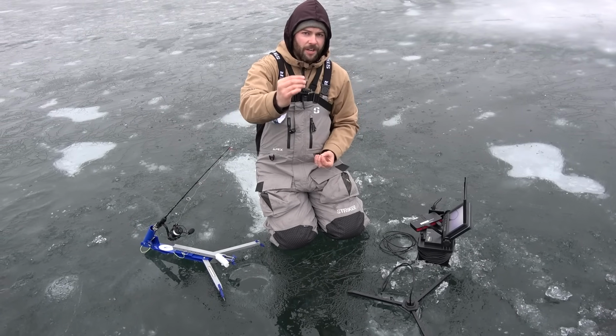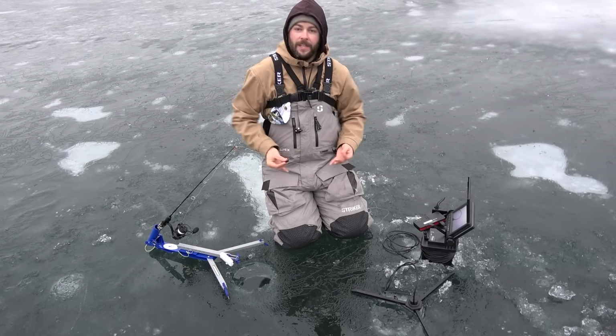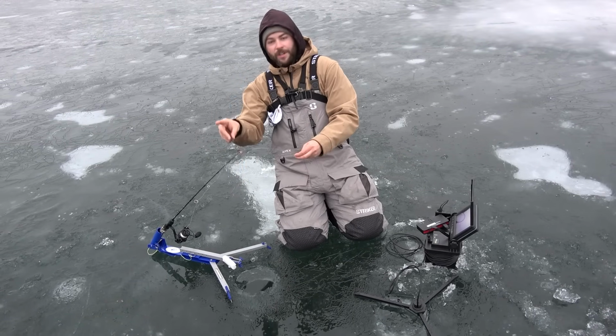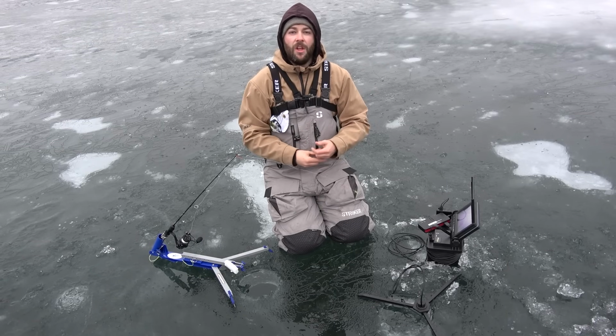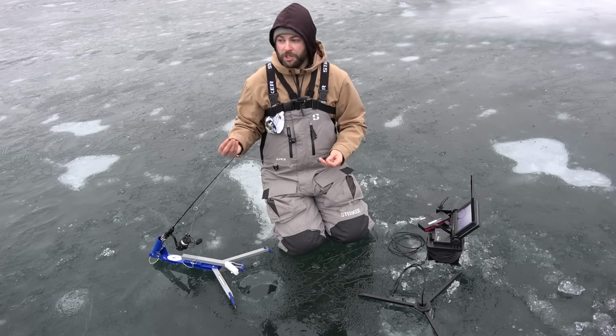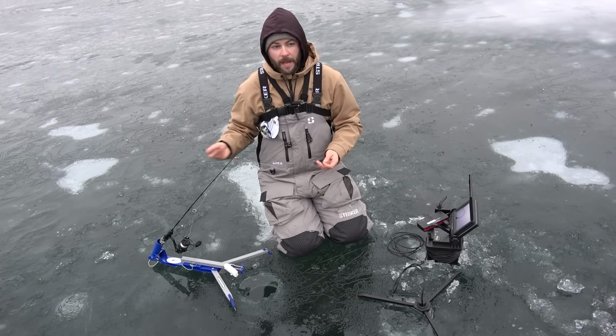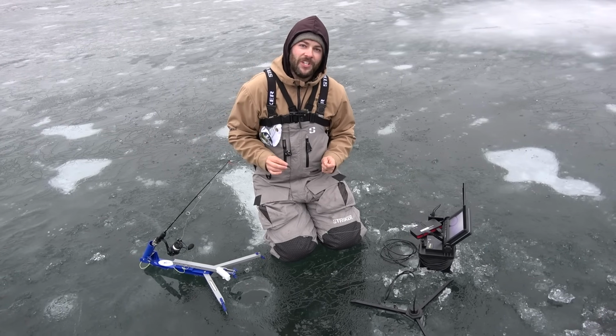I'm putting just a little tiny crappie minnow on here. We're gonna put it down, we're gonna have the camera recording it, so hopefully it can get the fish, you know, when it sets the hook on the fish, because that's pretty cool. And then we're gonna be jigging inside the shack and we're gonna be trying all sorts of fun stuff today. So hopefully we can catch some fish, whether we catch northerns, largemouth bass, bluegills, crappies, perch. We're just doing it all today and we're going fishing, so join us.